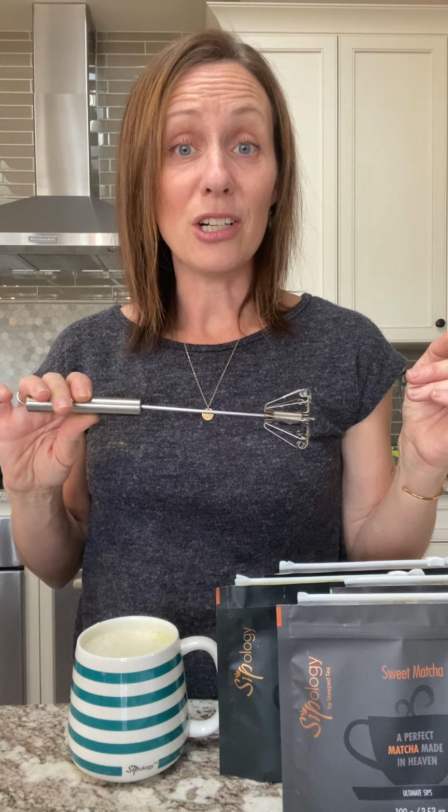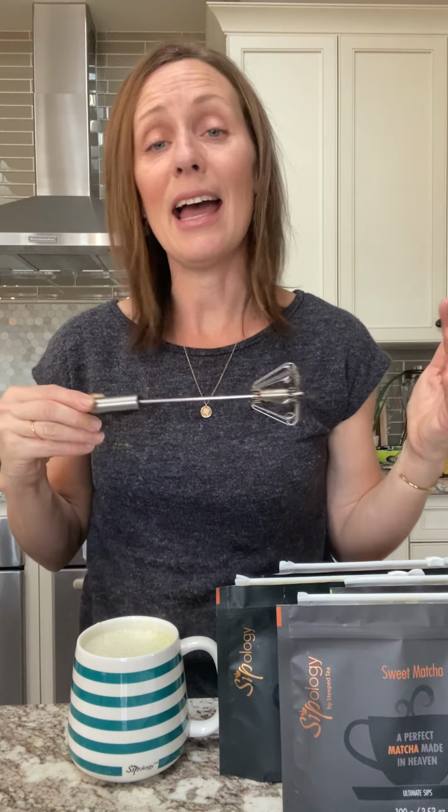I love sparkling water. I kind of have an obsession with it. Love all the flavors, love it, love it, love it. I often steep my fruit teas in it. I put a scoop of matcha in just a plain sparkling water or one of the flavors and whisk it up together, and I've got a matcha spritzer. Fantastic. And if you don't like sparkling water, but you have a sweet matcha and you add a scoop of that sweet matcha, then it sweetens up that sparkling water for you.